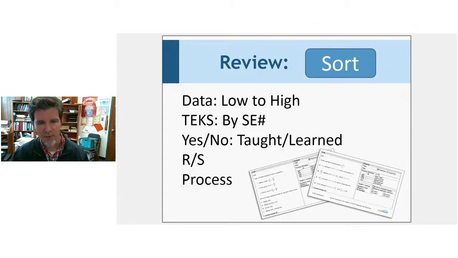Okay, so I'm going to just go back and review a couple things that we've talked about. If you can get those documents where it's got the items that you can just cut out onto strips, you can sort the data and sort the items in a couple different ways. You can do a low to high. You can sort it by the student expectation number. You can put them into two piles based on whether or not they look like the way you taught it in class, or maybe the stuff you haven't gotten to yet, so that you can separate out those scores. You can sort it by readiness and supporting standards or by process standards. Those are great things to do with your teacher friends in PLC meetings or after-school meetings.